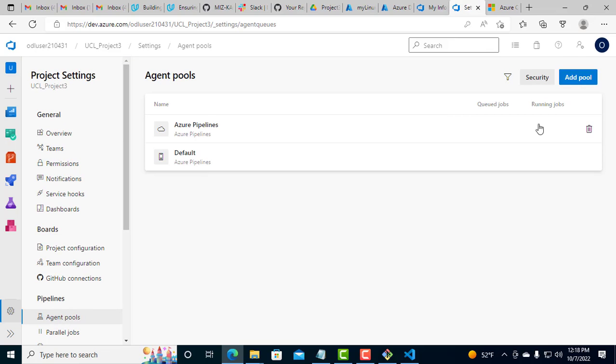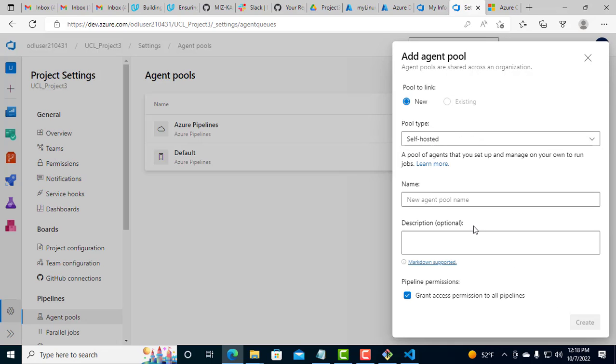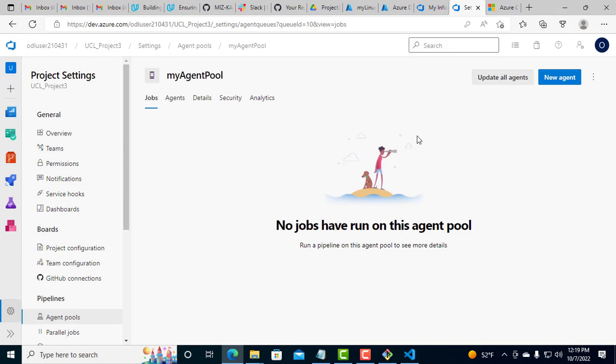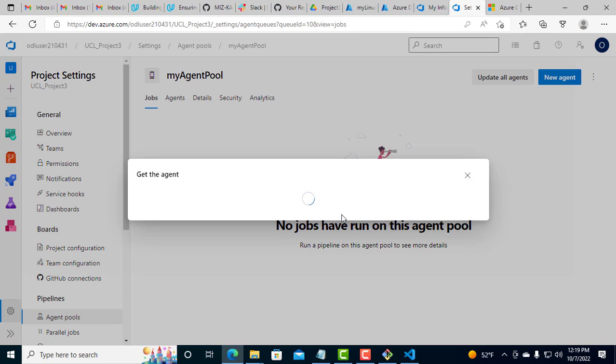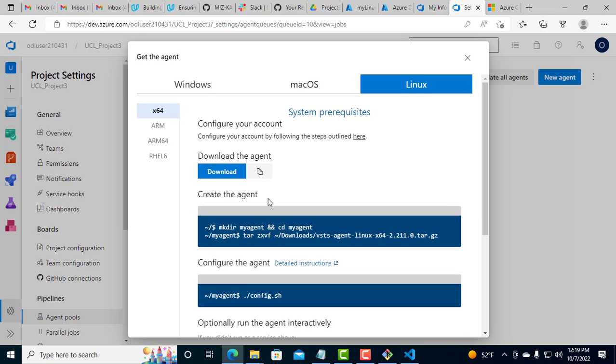I'll just go back to the Linux virtual machine and I'll download the zip file. Press enter. Okay, I think it's done. Okay, finished downloading.